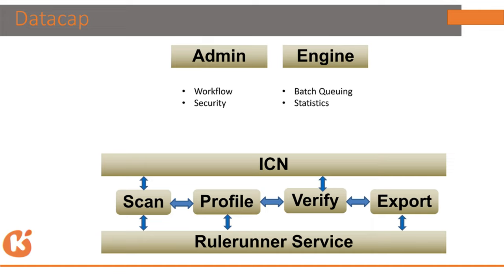So is there any work for me? Then what will the Wings service do? The Wings service will interact with the Datacap server first, because only the Datacap server will authenticate and authorize the users. The Datacap server gets the request from the Wings service. So whenever you log into the ICN system, ICN requests the Wings service, and the Wings service requests the Datacap server for authentication and authorization. Okay, what will the Datacap server do?